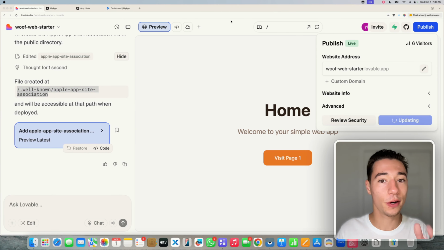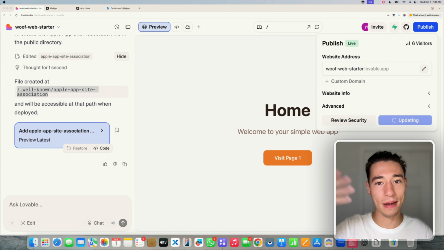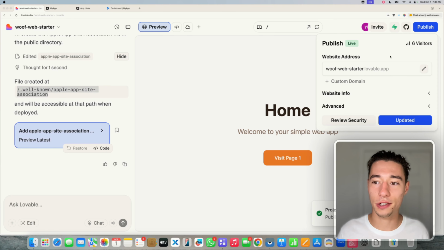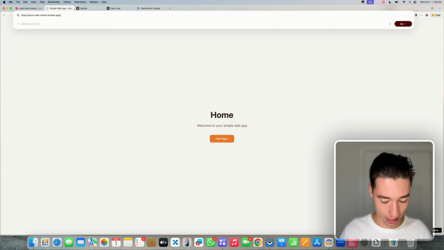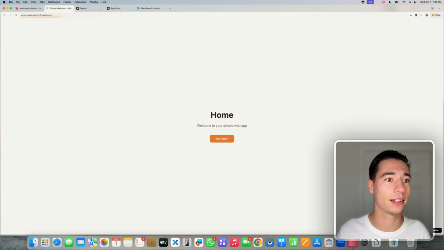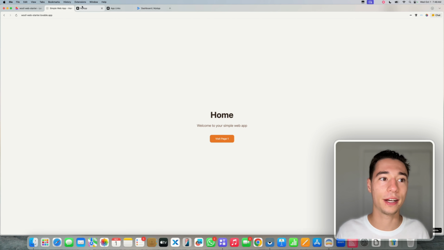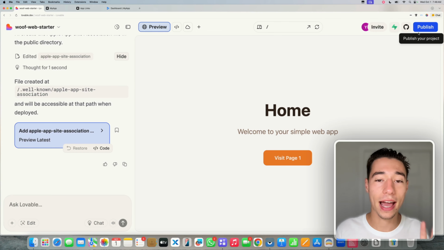And then what we're going to do is we're just going to take our URL, put the path after it, and see if the file is being properly loaded. We need to make sure that the content headers are JSON, but it should have set that up because it is a JSON file. Let's take a look at that. Oh yeah, you see how it downloads this JSON file when I go on here. This looks perfect. So this is it. Now we have it published.